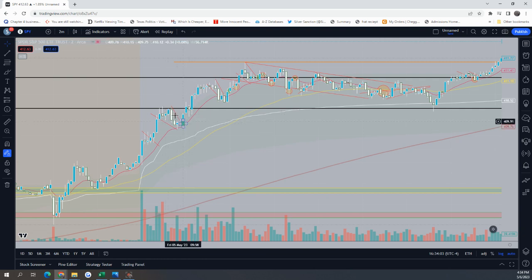And the reason why I hesitated on this trade was because of this bigger selling volume right here. One thing I've started to realize is that I need to look at the volume on the 5 minute instead of just the 2 minute. I feel like that's gonna help me out on some of my trades because I was thinking, okay, we're gonna reject this level and this pullback's gonna be a fake out, but you see it ended up working out just fine. So that was one missed opportunity.